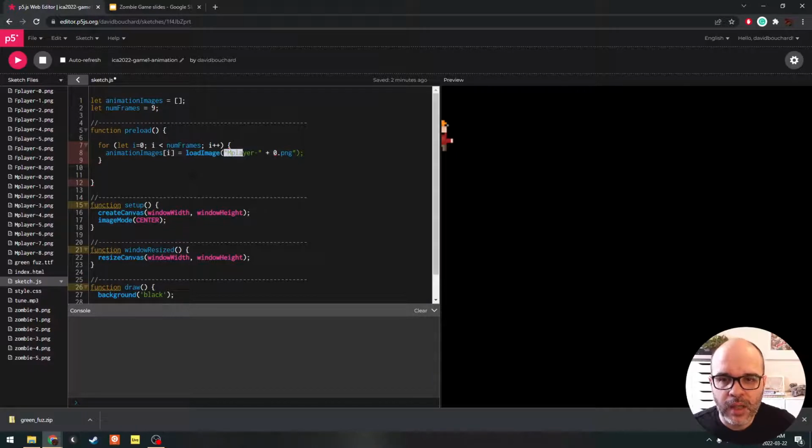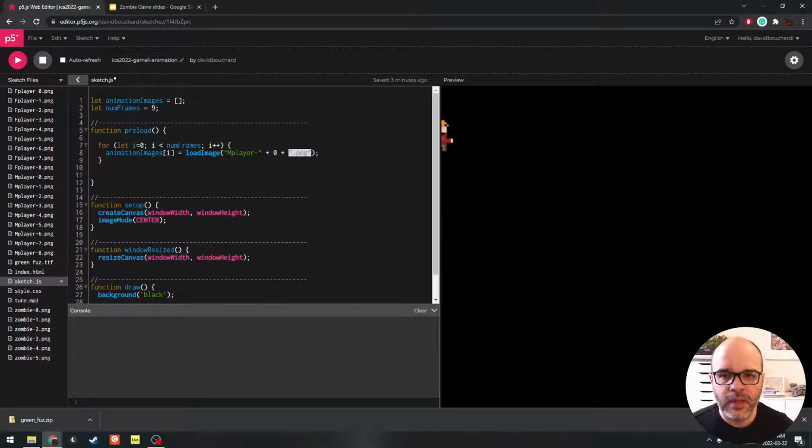I'm going to take mplayer dash as a string, and then we're going to add to that the number 0. And then at the end, we're going to glue the extension .png. So by writing it this way, this allows us to have a number in the middle with a string on the left and a string on the right. And the plus sign in this context just glues these little bits together back into one string.